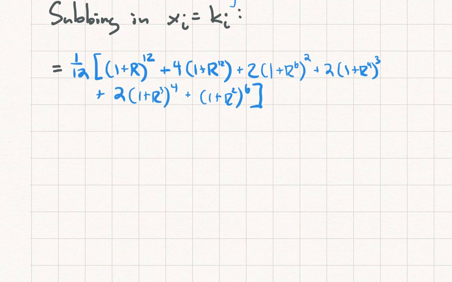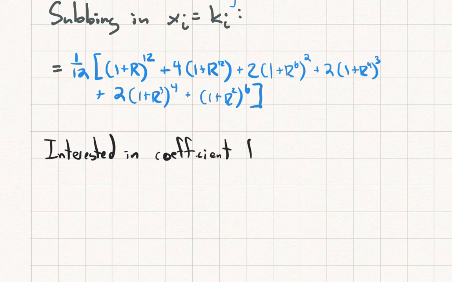So interested in the coefficient for the r cubed term. And in a lot of cases, there's just going to be no r cubed terms in that term of our expression. So for example, this guy here, 1 plus r to the 12th, there's no way an r cubed is going to appear. So I don't even need to look at this guy for now. So I'll put a little cross there to say that that's not going to be important to us.